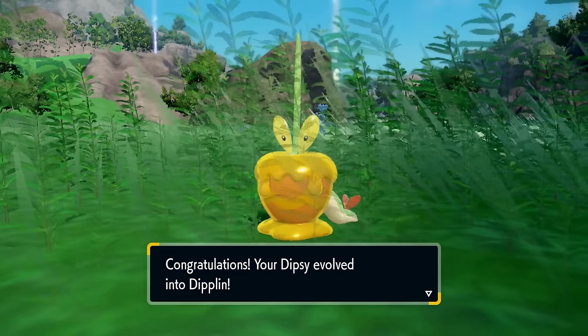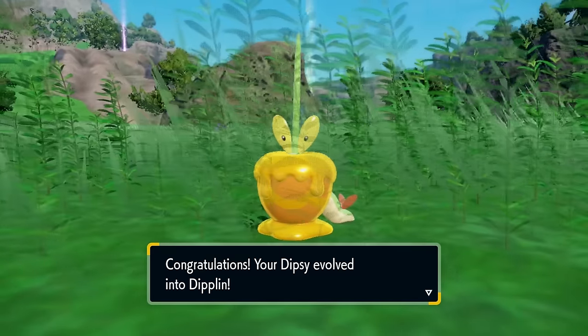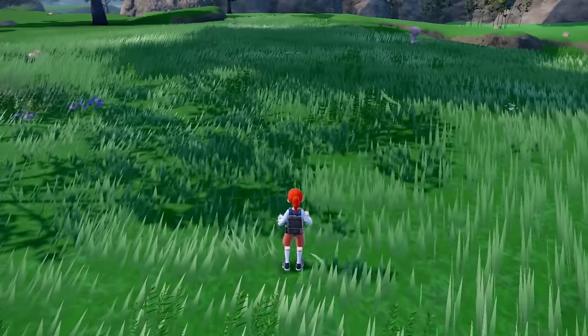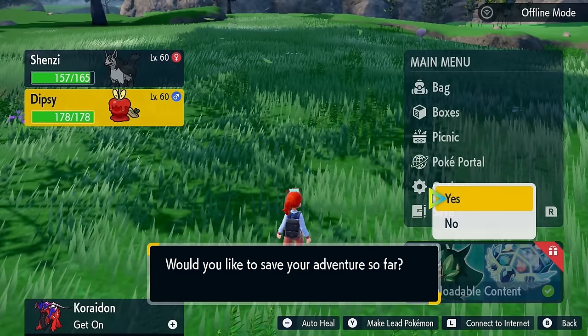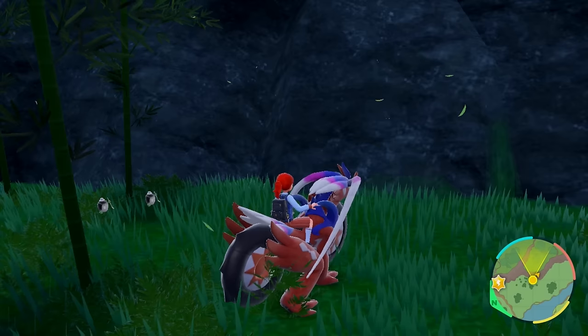Yeah! He's so cool! Oh, it looks so cool, dude. It's full on Dipsy now. Dipsy the Diplin was here, one of the newest shinies a part of the DLC, resembling a caramel apple. But now, I wanted more shiny Pokemon, and luckily, this area was home to another new Pokemon, Poltergeist.